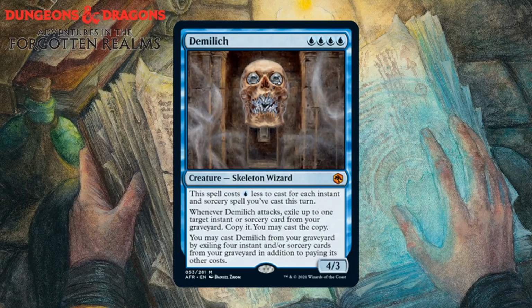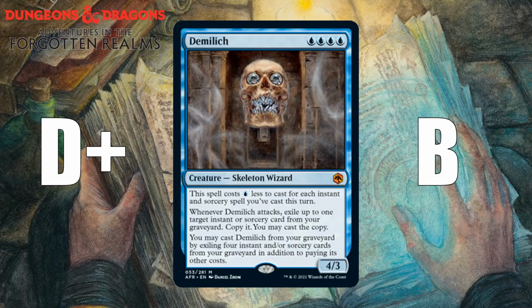So, in the end, I guess this deserves a build-around grade, because it's obviously insanely powerful in a deck that gets there on spells. It will probably be a D+ in your typical blue deck, and a B in a deck that really got there. Obviously, in the most ideal deck ever, it's an A+, but I don't think you'll ever be able to draft a deck that this is an A+ in, so that's why I keep the grade at B.